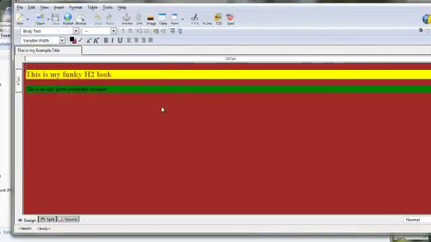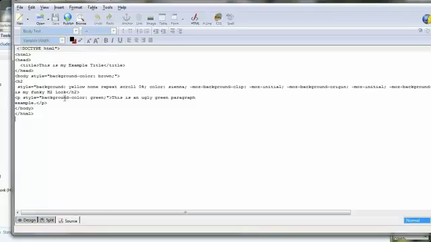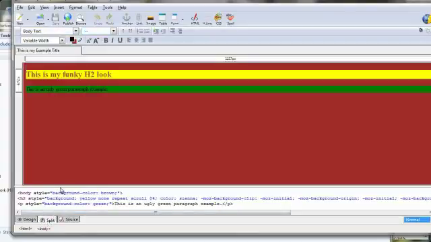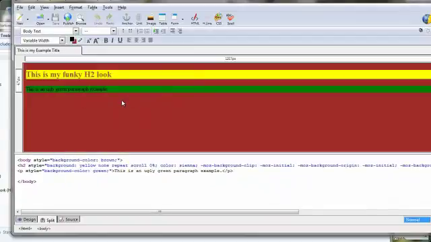And we've got a couple of different looks. This is the actual preview, what it will look like for the most part on a browser, or you can go to the source code and it will show you what the code looks like. Or one of the cool things with Composer, and with Dreamweaver for that matter, is that you can also do a split screen where you can see both the browser preview and the code preview at the same time. So you can make whatever changes you want here in the code area or here in the preview area, and that same change will take place here as soon as you make the save.